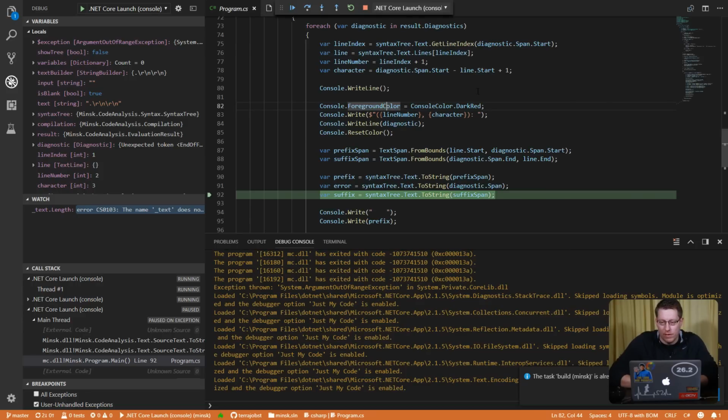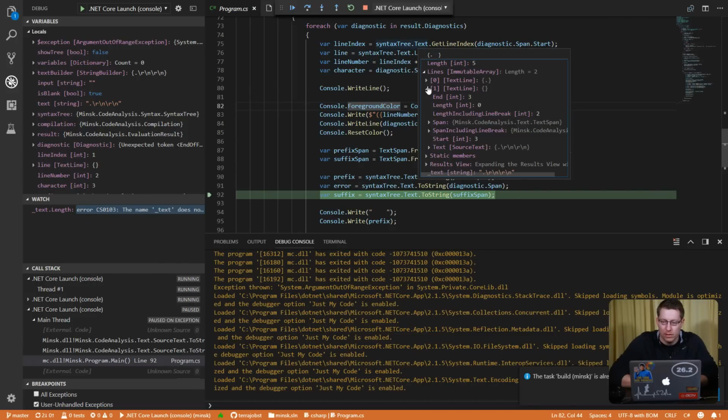So what ends up happening here is when we ask for the diagnostic span, the diagnostic span ends at position 5. And so when we go into our binary search we did the last time and we say, okay, give me the line number for position 5, we end up returning line number 2. But line number 2, if you look into it, only goes from 3 to 3, right? So the additional line break character that was there is basically nowhere to be found because it's logically belonging to the next line.